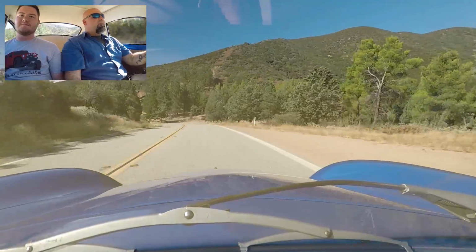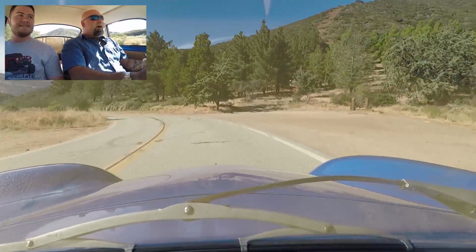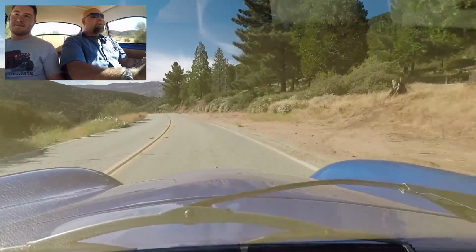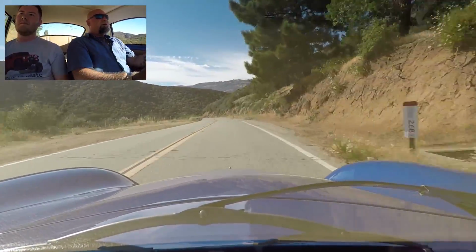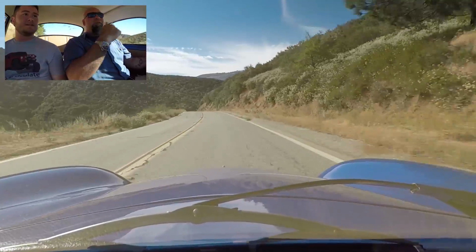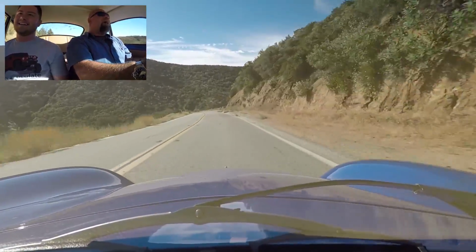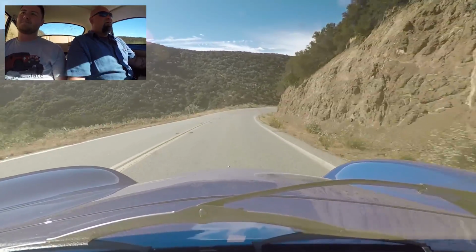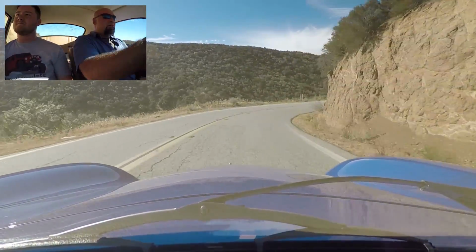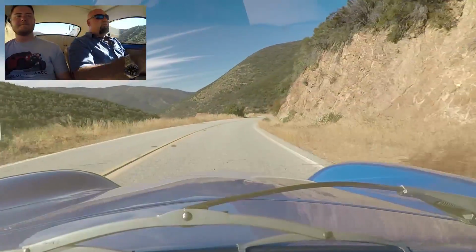Dude, this car is a lot of fun. I completely get it. I got it with the last one I drove too, but this one does have... That one might not have been running just right. You say it makes less power than he said it made. Well, I try not to be too optimistic. No, I mean, I don't think he was lying or anything like that. I just think that this one maybe is tuned better, or the stars have aligned properly, or whatever it is.